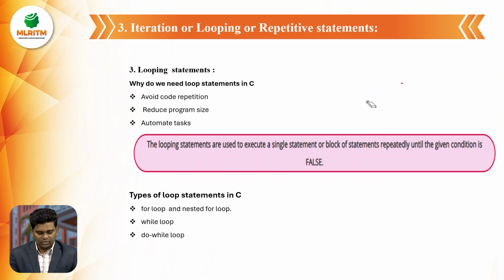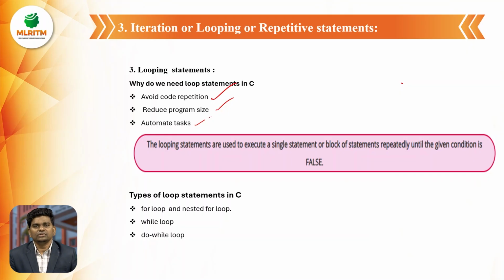Why do we use loops? It avoids code repetition, so there is no need to write the code again and again. It also reduces the program size, because instead of writing 10 statements as in the previous example, I write only one statement, so the program size is automatically reduced. At the same time, in real time, when an automated task is involved, loops can be used. So this is why we use loop statements.